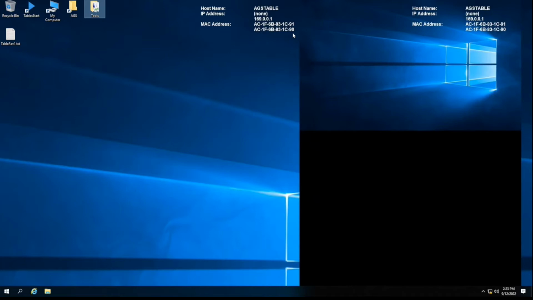And then we see the two MAC addresses just to make things easier, so that if you're looking at this and you're looking at the mapping page, trying to figure out which MAC address you have, you can tell which one it is. I think the left port for the table controller is always this bottom one. I'd have to go back and recheck that.